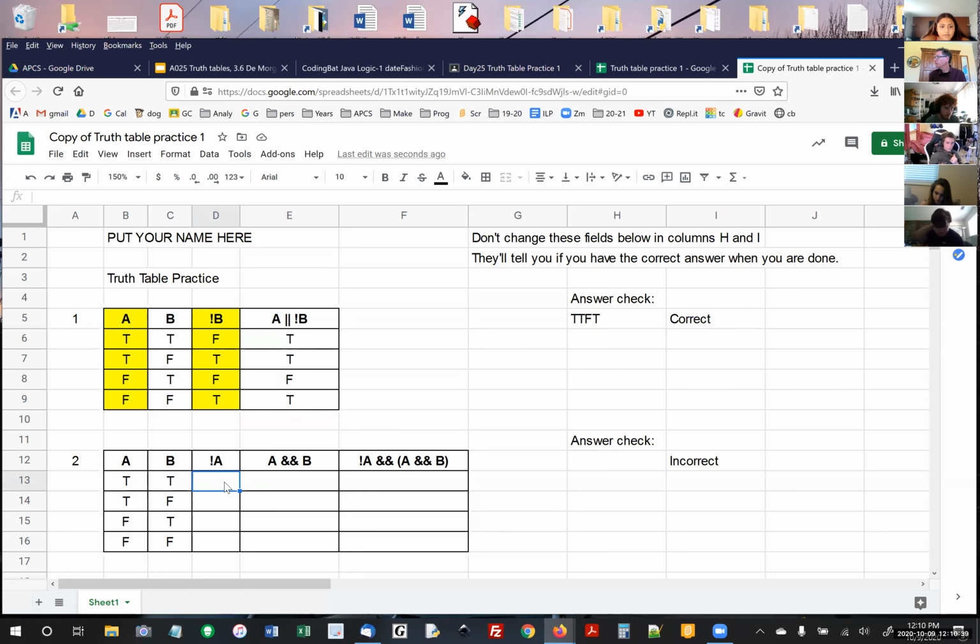And for all these, you can do it just step by step. You don't have to look at the crazy last part of the answer and get freaked out. Like you can do not A. That's the opposite of the A column. That's easy. And then you can do A and B. We've done that already today.